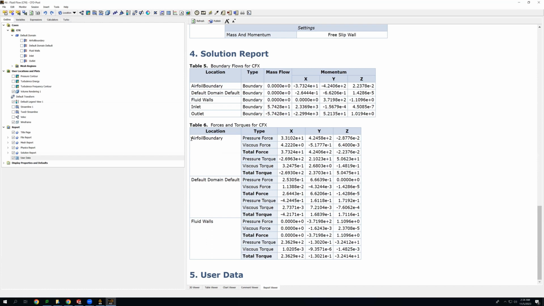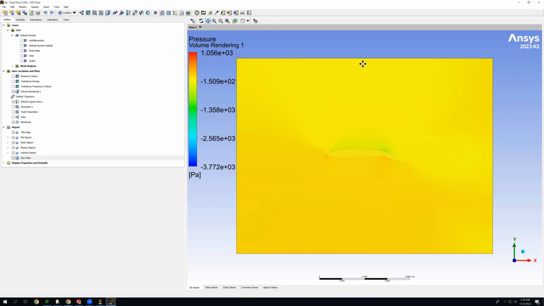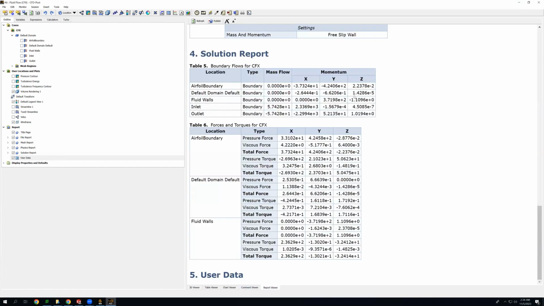So for your wing lift generation, you would want to look at the total forces in X, Y, and Z. As you can see on our model, a positive Y force is going upwards, so that would correspond to lift, and a positive X is drag. So here you can see the drag force and the lift force. So these are the two main forces we are going to be interested in. And so that is all I have for the Ansys fluid simulation.